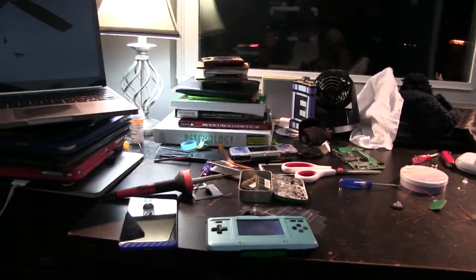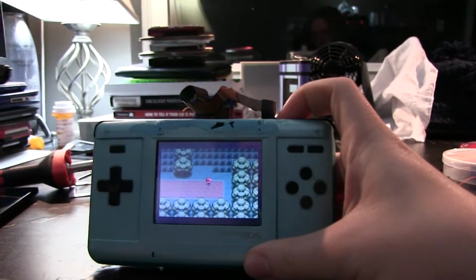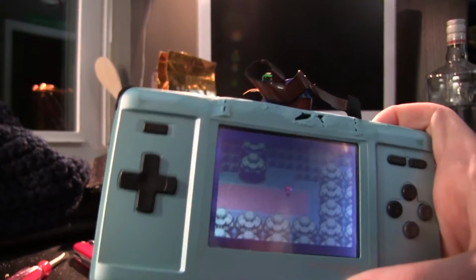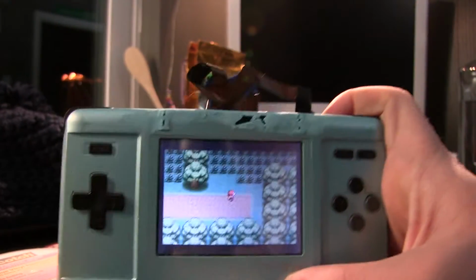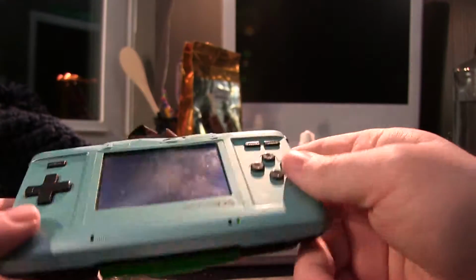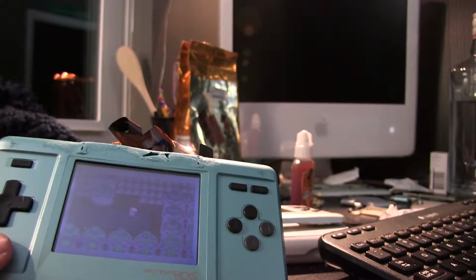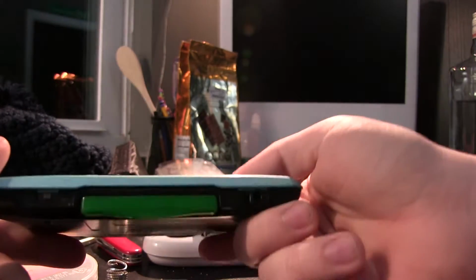Well, another little while of tinkering later, and we have a little bit of a finished proof of concept here. Yeah, it's actually done. Well, not completely, but we can at least prove that it will theoretically work. Because obviously right now it's not finished at all. There's junk sitting in the DS slot, which a lot of people do remove, because there's a lot of places you can go in the future from this. This is just your basic, get this thing running, and that's what I was aiming for right now.